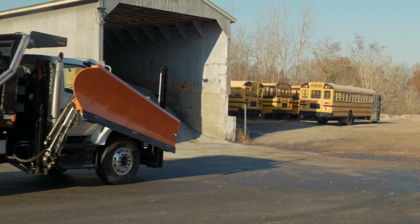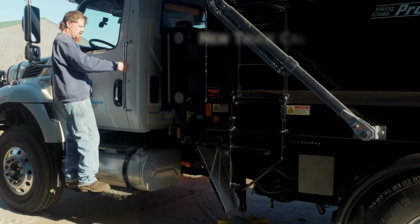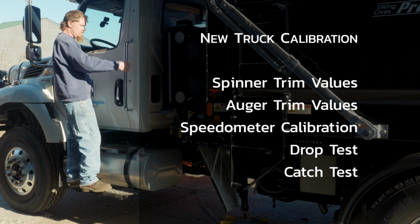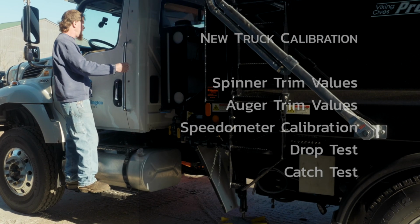When you have a new truck, or if you changed a significant part, you have to do the trim values for the spinner and the trim values for the auger, and you have to set your speedometer, and you would do the drop test and the catch test.